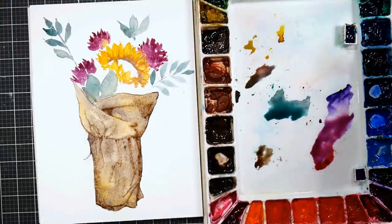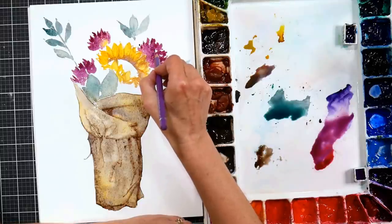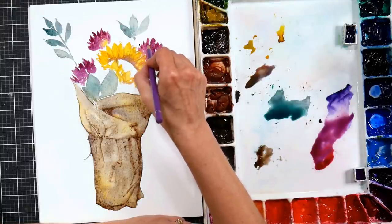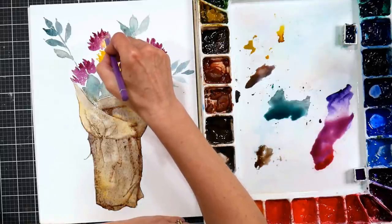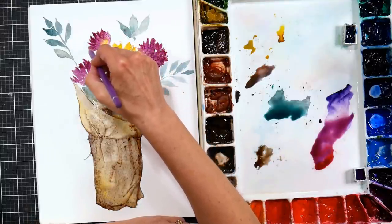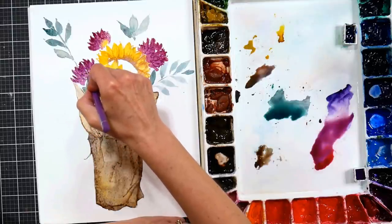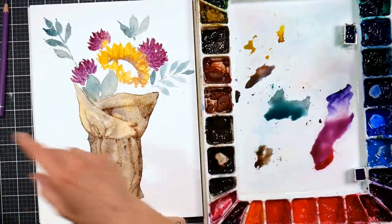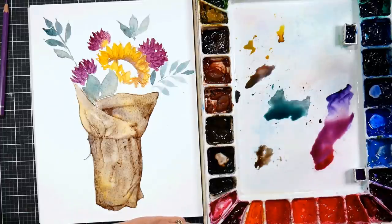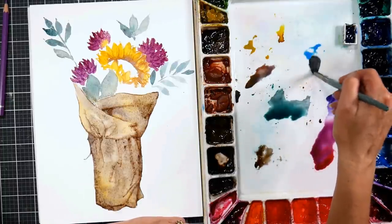These could be mums — that's a nice fall flower. Let's make these mums; we'll just put a bunch of little spiky marks. Let's do one up here too so we have a nice odd number. I was at a stamp show and one of the vendors had a baggie with like 16 or 20 Albrecht Dürer watercolor pencils and only wanted about 12 bucks — so I grabbed it for refilling what I already have when they're used up. I use these more often because they're right next to my working space, so look for those deals.